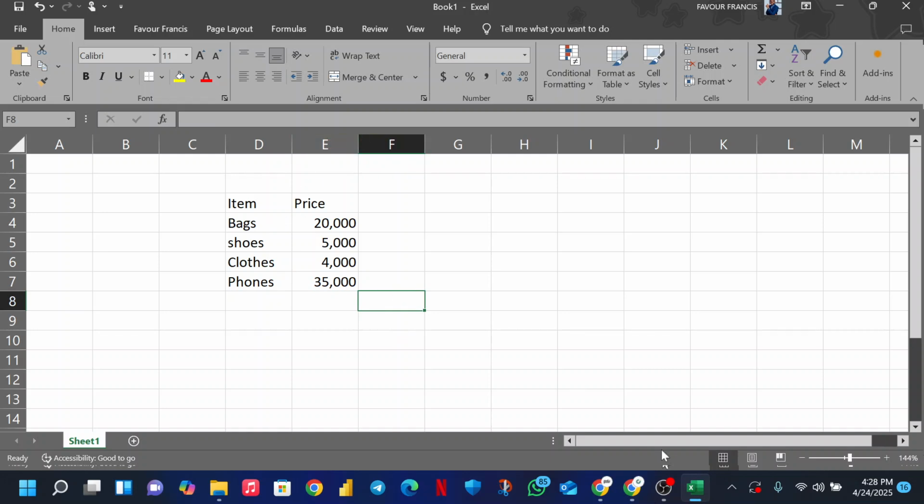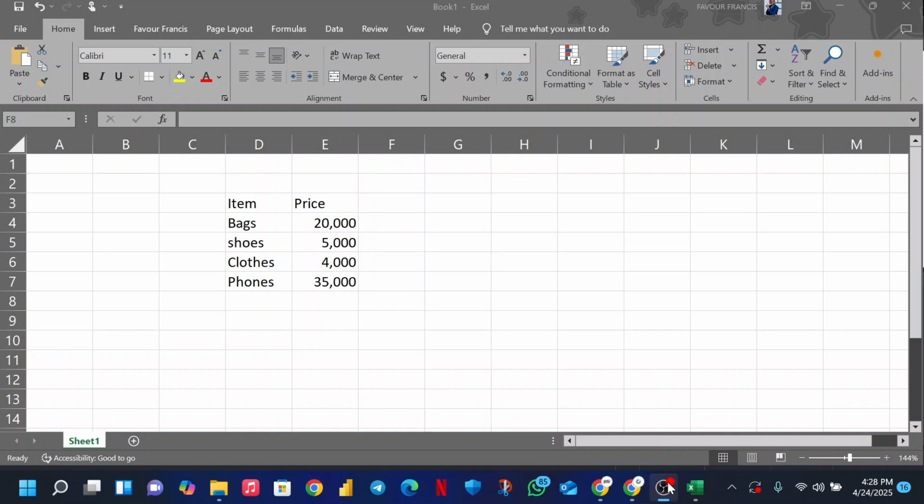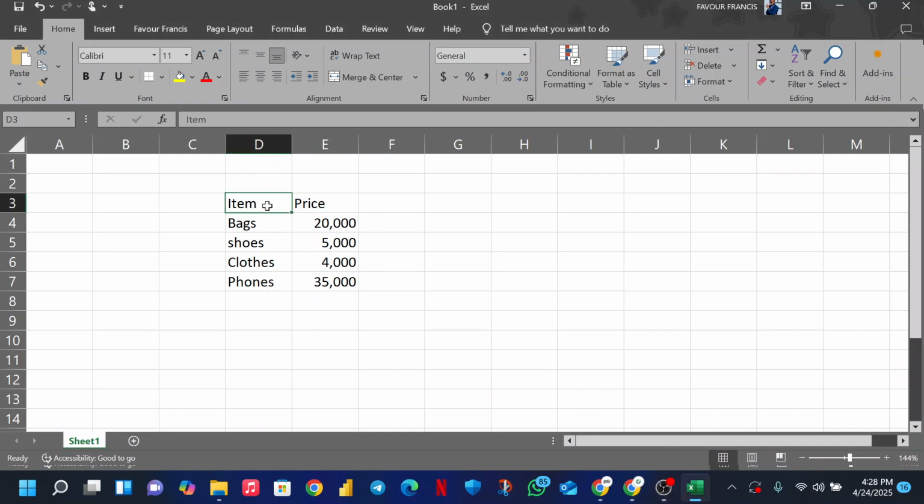So what we are going to do now is, come on, I need you guys to work with me now. What we're going to do now is to highlight the entire data. How do you highlight? You hold your left click starting from the point you want to highlight or select. You can use the word highlight, you can use the word select. So I want to select the entire data, starting from item. My cursor will be clicked on the cell item, then I hold my left click and I drag to highlight the entire data. So now the entire data is highlighted.